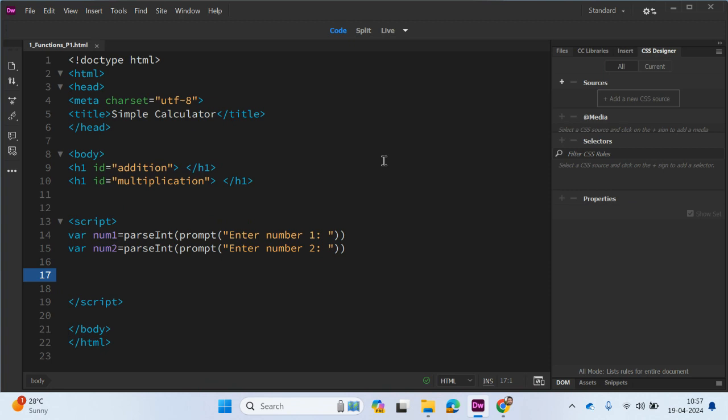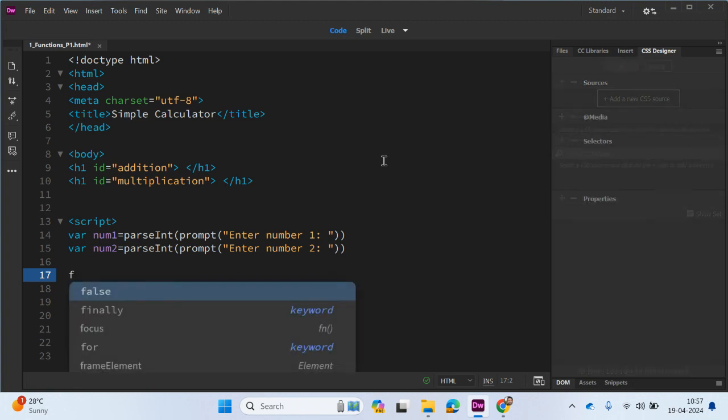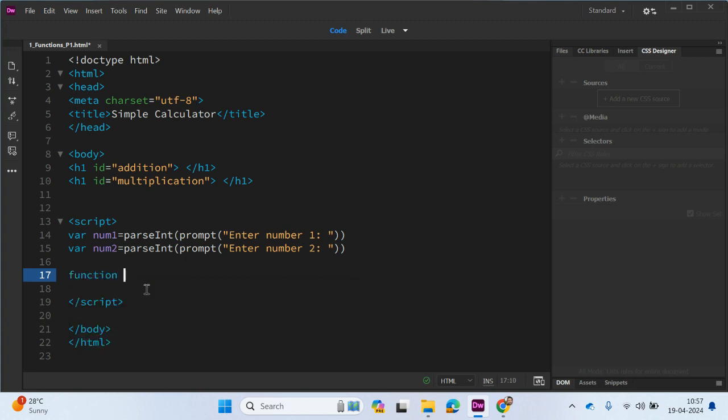The second part is now to create a function, and the first function is going to add up the numbers, okay? And then the second function will be to multiply the two numbers. So I'm going to type in here or select function, okay? And then give your function a name. So I'm going to call mine sum. Okay, open up the brackets, and what we now need to do is insert here the variables that will be part of this function. So let's type in here num1 and num2.